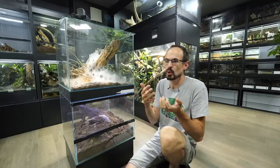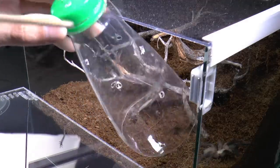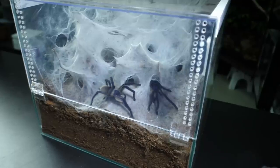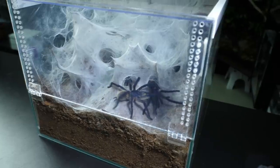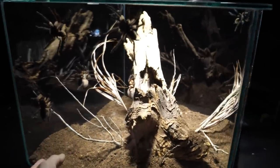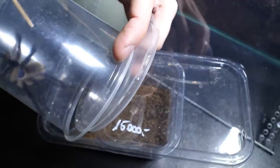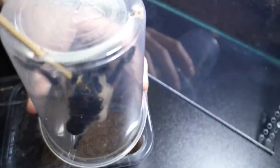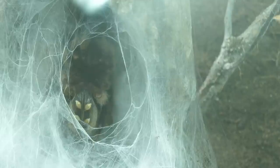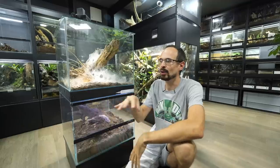Tiny slings dying off is just a normal thing. After that first rehouse they continued to grow, so I rehoused them into a bigger enclosure in which four males actually matured while four others I believed were females. I then rehoused them into this enclosure but quickly separated the males from the females because I noticed the males were kind of harassing the females. Out of those four males I sent two to friends — one went to Jerko and the other to Ivan. The other two males died of old age, and one female later molted revealing it was actually a male, who also died of old age.